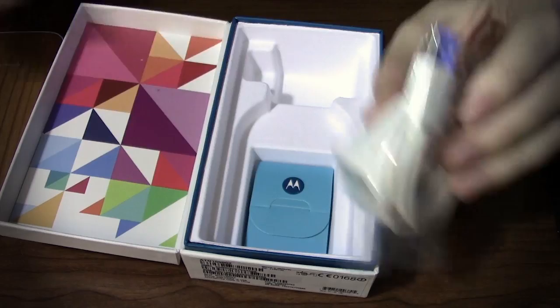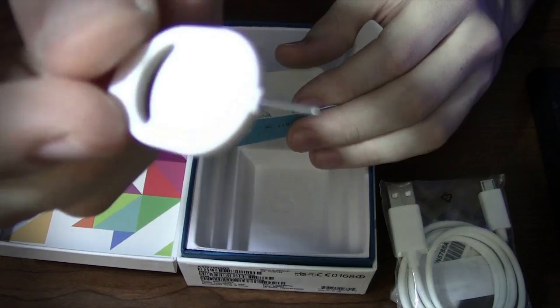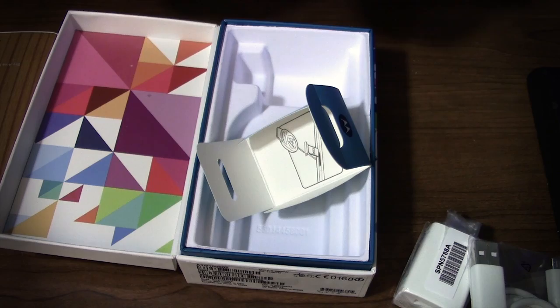And then you have, what is this? You have the SIM card. Oh my god, that's a little dangerous. There's like a little needle on that. What the hell is this thing? It's a SIM card remover, apparently. But, wow. That is quite the needle on that thing.